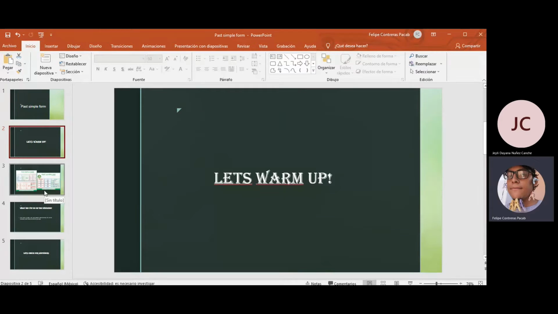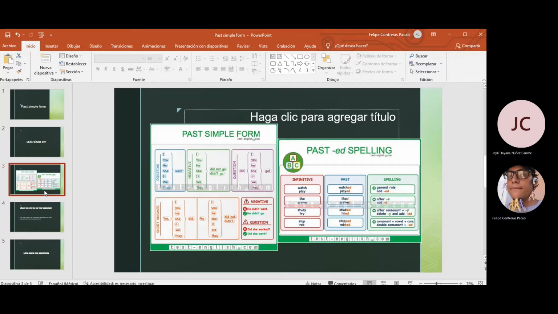But now let's go and see the instructions on how you are meant to make the past simple form, right? So, past simple form has some strict rules when it comes to spelling and how you use it in positive, negative, or in questions as well. Even short answers and negatives and questions have their own rules.